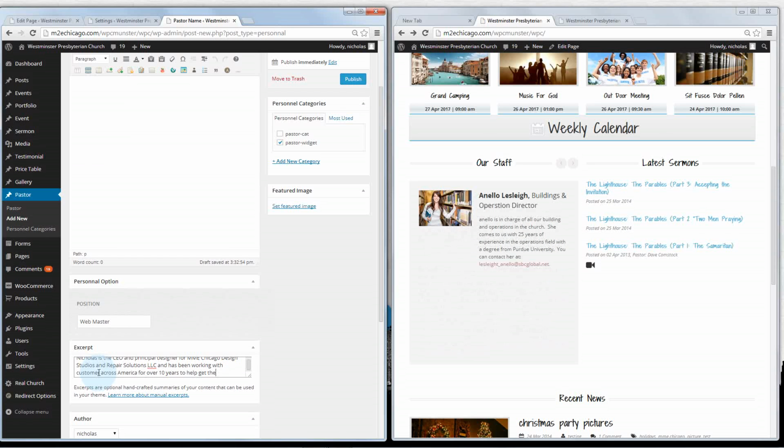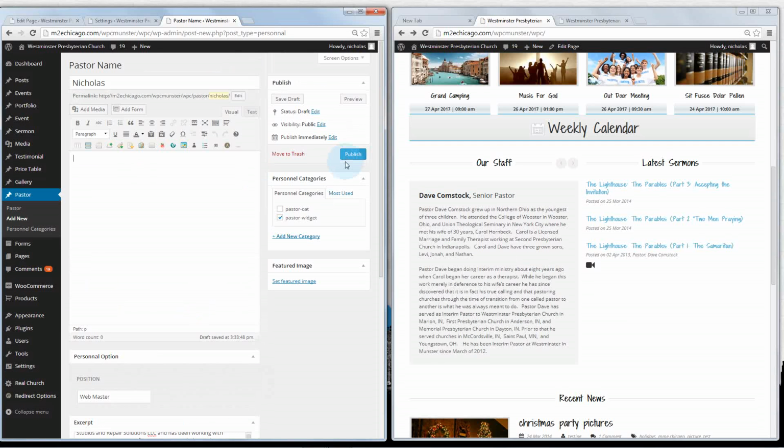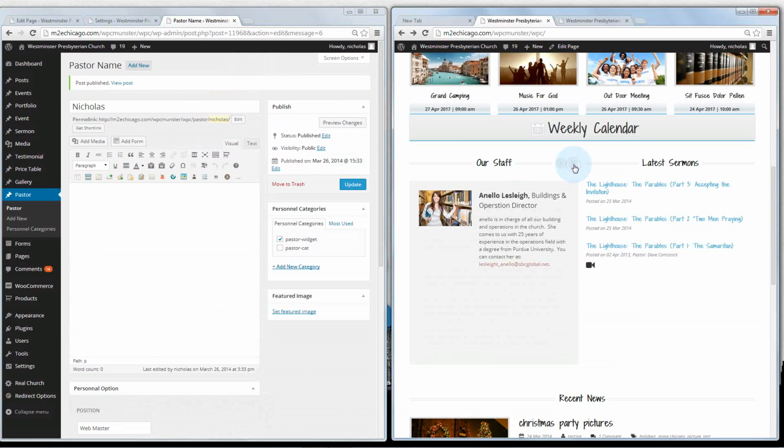Now here's the unique thing. Anytime I create a pastor name, what will happen here is you'll notice that when I refresh the home page, it will automatically update the home page. Well, how does that happen, you ask? Is it actually possible? How is it possible that that data is dynamically being populated? Let's go back to the home page and I'll show you the trick here.